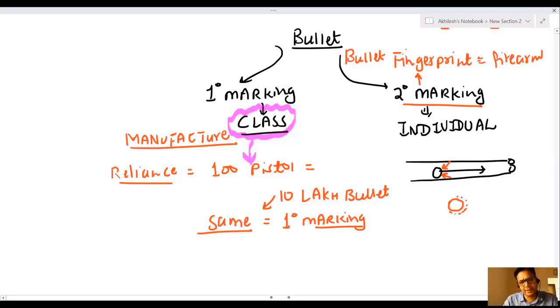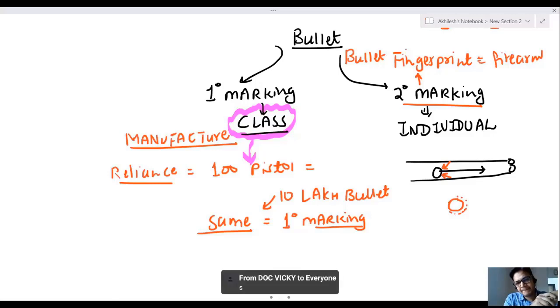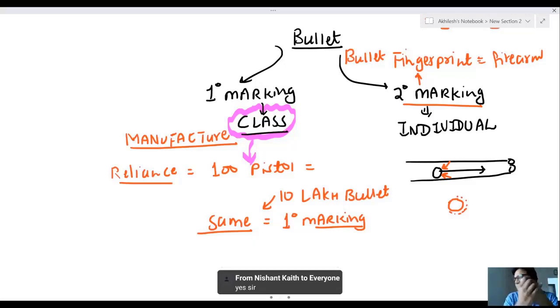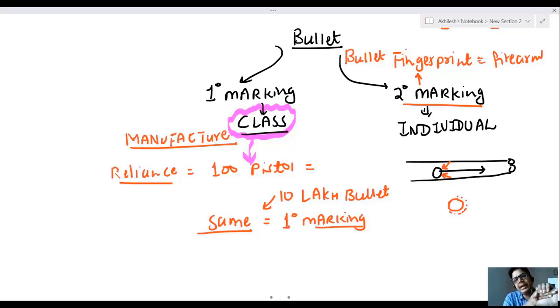It is a very interesting topic, my dear friend. It's not a boring topic. According to me, it is the best and most interesting topic of forensic medicine. Isn't it? It's not boring at all. I don't know, Prabhakaran, why he said it's a boring topic. It's never a boring topic.